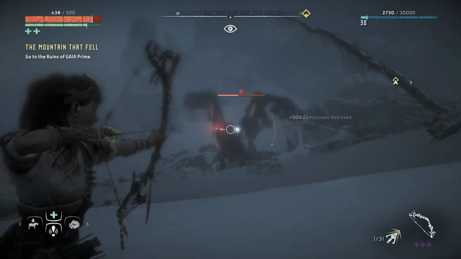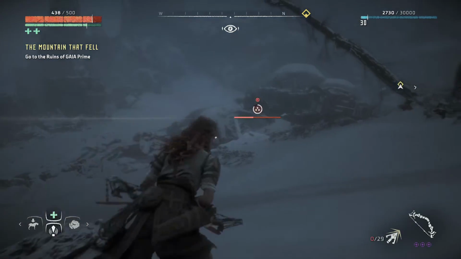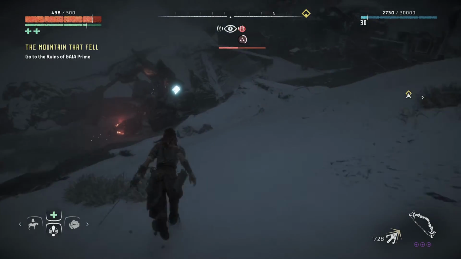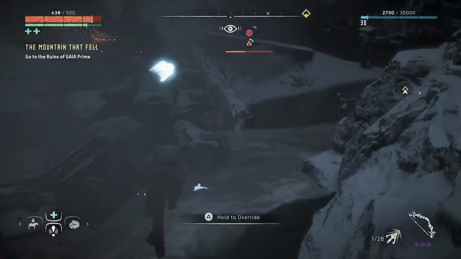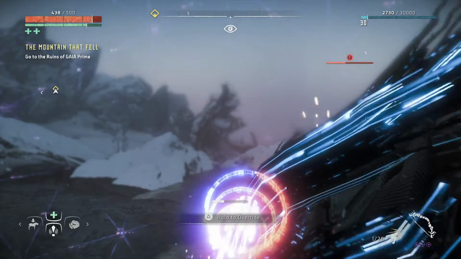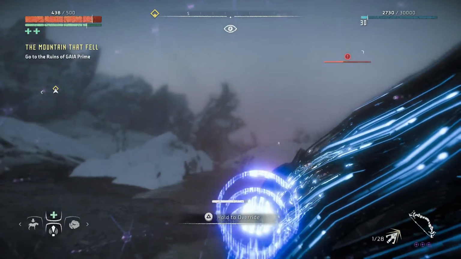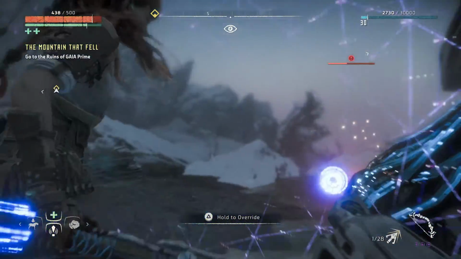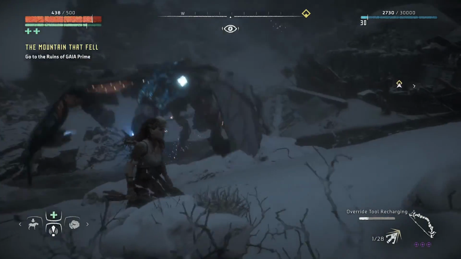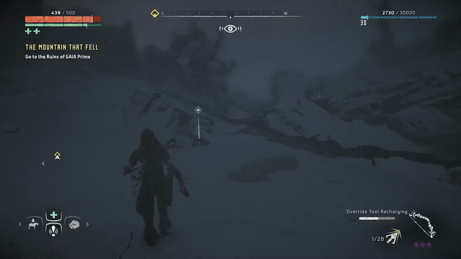I don't know what I just knocked off, but I knocked something off. Now's my chance. Okay, get up there. Come on, can we do an override? Go faster, Aloy. Please, God, go faster. Hold to override. Come on, come on, come on. It's not gonna be fast enough. Yes. Yes. Oh, thank you, God.